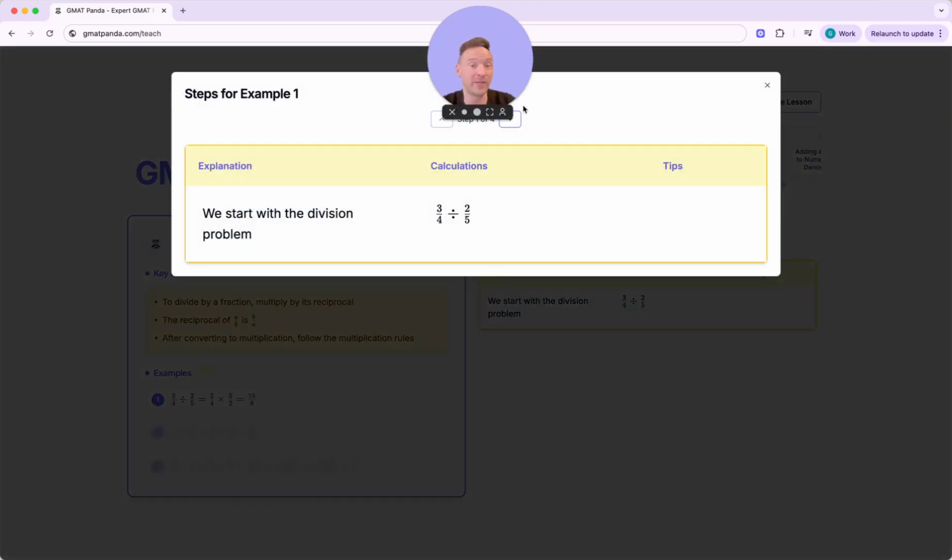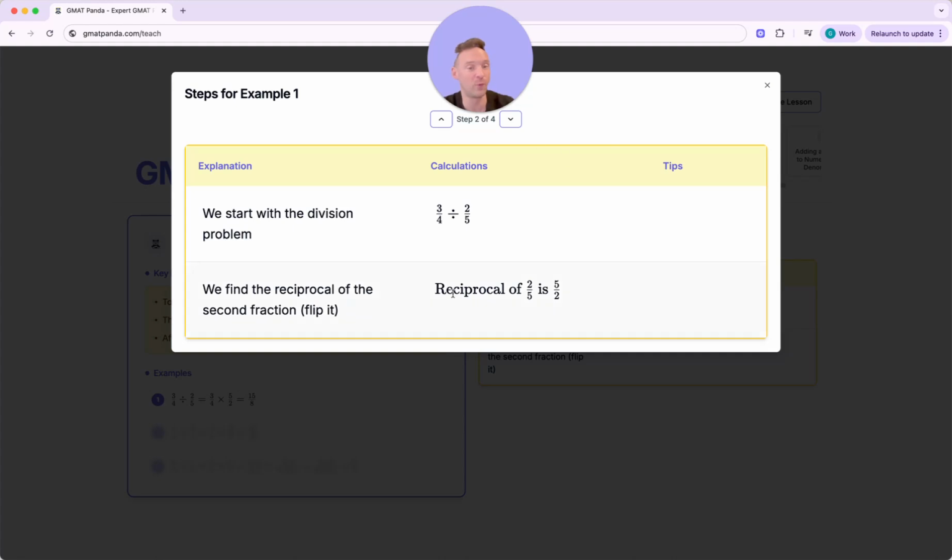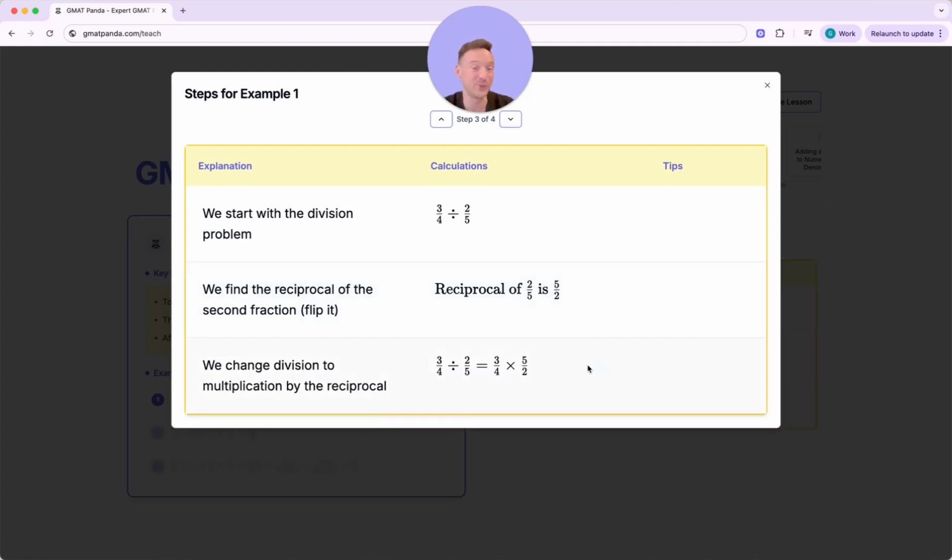Let's say that we're going to be dividing 3/4 by 2/5. First thing we do is we look for the reciprocal of the second fraction. That is 2/5, so we flip it and we get 5 over 2, or 5 halves, I guess is the way to call it. The next thing we do is we then multiply the first fraction by this new fraction, so the second one flipped round. Okay, so we have to do 3/4 times 5 halves.